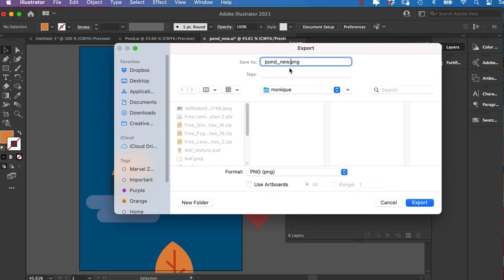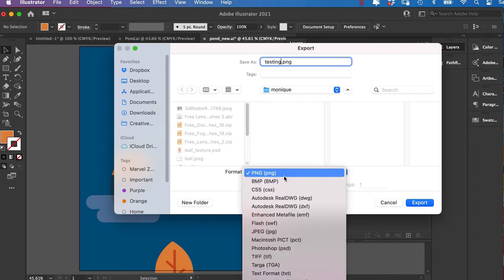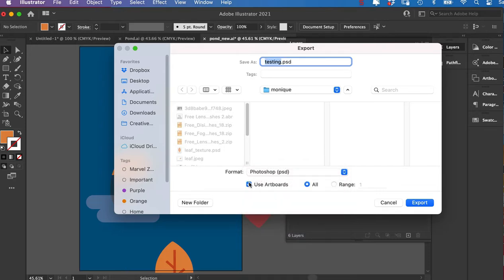I'm going to change the name of it. I want to make sure that it's a Photoshop file. Use artboards means that these bits that stick out over the edge will be cut off, like it'll fit, it'll bring in just what's on the page.